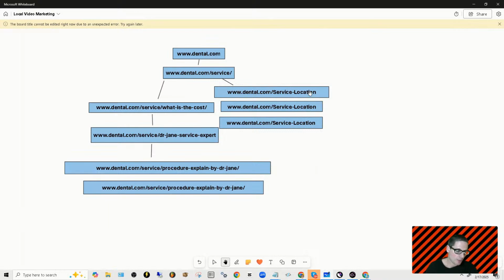The next thing I want to point out is that we're building our location service pages off of the root. These service locations support the main idea, the main entity, which is our brand name. The same with the primary service. Now, when we're creating more depth of concept, we're building it based on a service. For instance, take a look here. We have www.dental.com/service, let's say it's Invisalign, slash, what is the cost of Invisalign? Now, we're not building out geo-specific supporting content. Why? Not only because we want to build other assets, images, audio, video, you with me, around a particular topic.